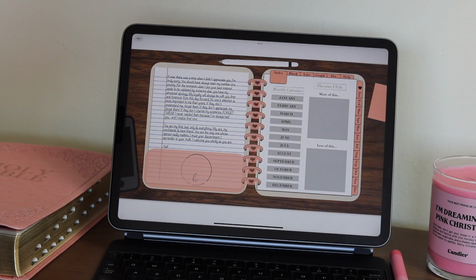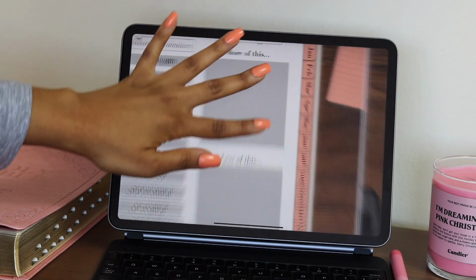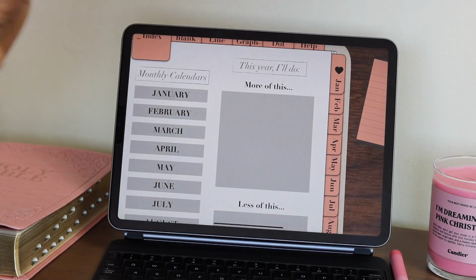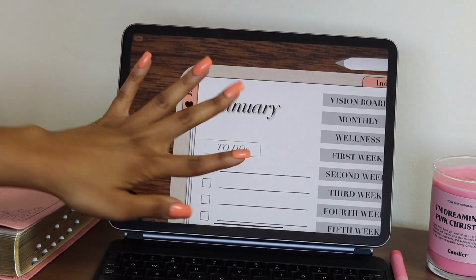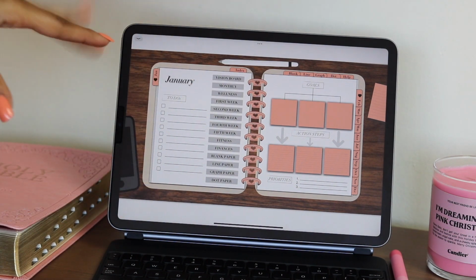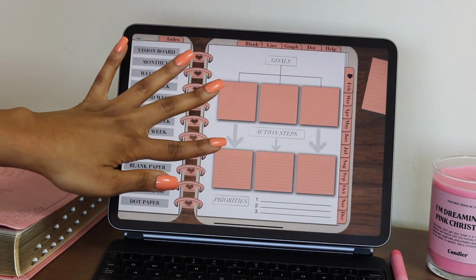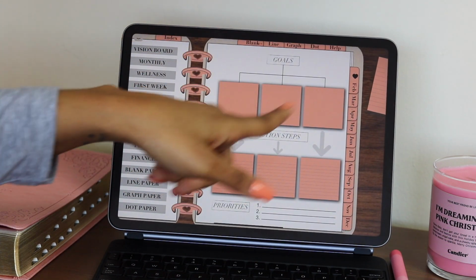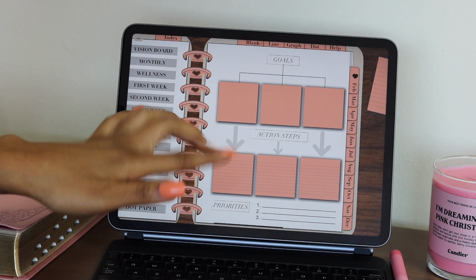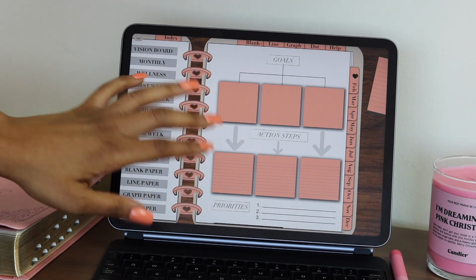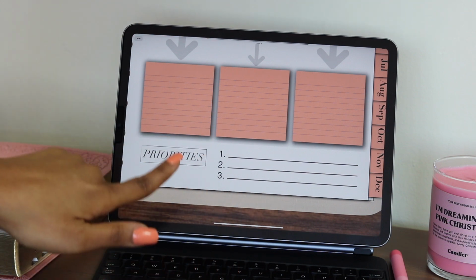We're going to go back to the index, and on the side is your monthly tab. So you can click to all of these to get to your monthly overview pages. So I'll show you what the monthly overview page looks like. It's going to be at the beginning of every month. So that's this page. Now on this side, you have goals. You have a place to write what your goals are for the month. So you can write 3 goals that you have for the month, or more if you want. And the action steps to go along with that. What am I going to do in order to achieve this goal? And then you can write 3 priorities at the bottom. What are the top 3 things that I need to be focused on this month that are most important?